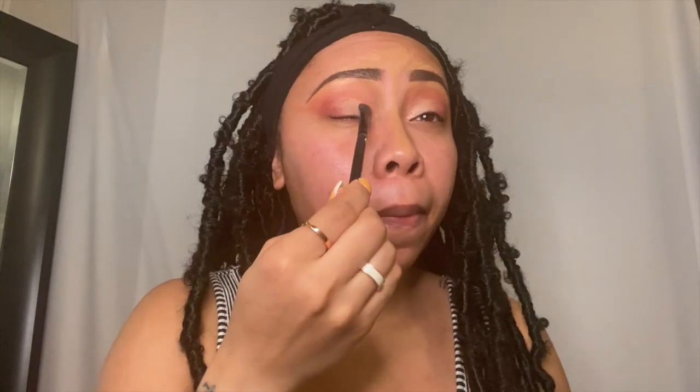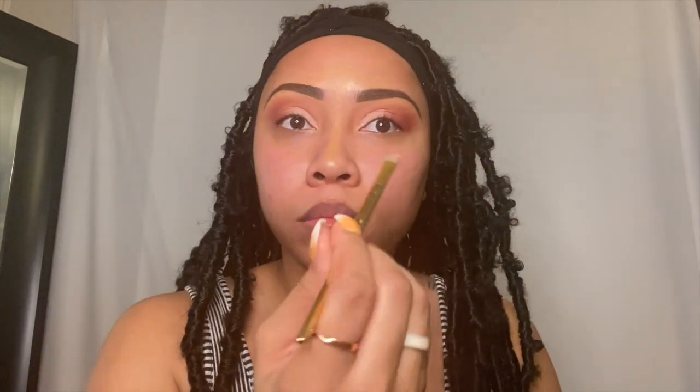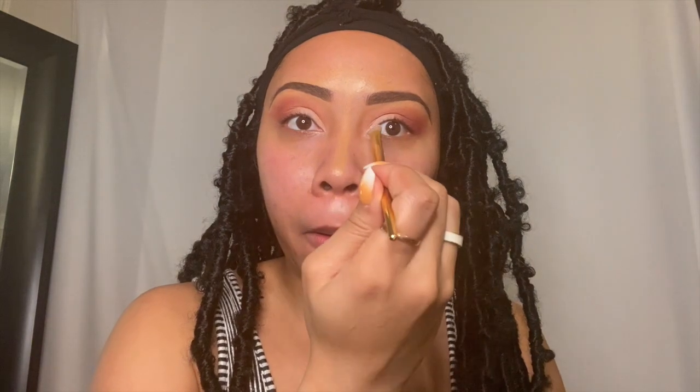Go into my crevices and blend my shadowy color at the top with my lighter color that I applied on top of it. And just so we can all blend together, the purpose of eyeshadow is to look shadowy and look like it is all in unison and blended together. So be sure not to just place your colors on your eyes. You do want them to be blended in on your eyes perfectly. Well, not perfectly, because nothing is perfect, but you do want to do the best way possible and just go in and continue filling it in to your liking.